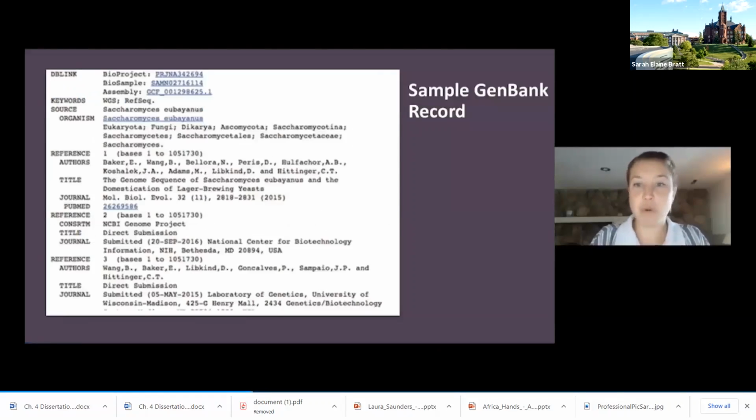Now, as I mentioned before, there are new sources of data that we can find and we can use for bibliometrics. Here's an example from GenBank, which is the NCBI repository, and it includes key pieces of metadata that are really interesting for studying scientific collaboration and diffusion, including author names, the title, the genome sequence, as well as the date that it is submitted, and associated publications, which is an important connection.